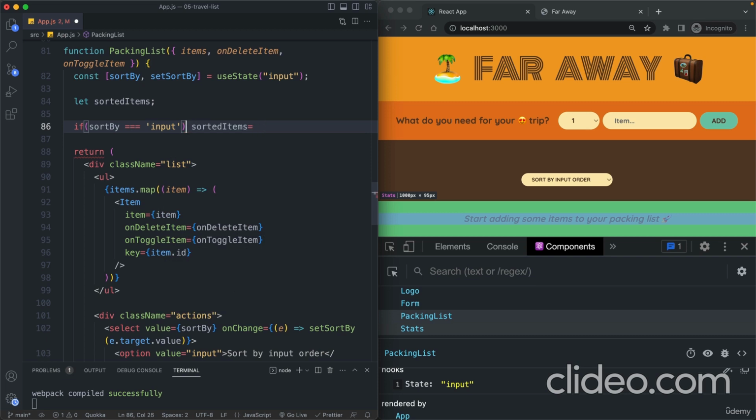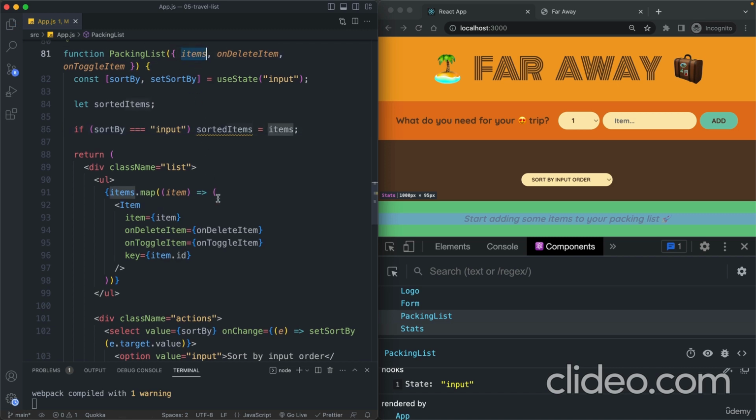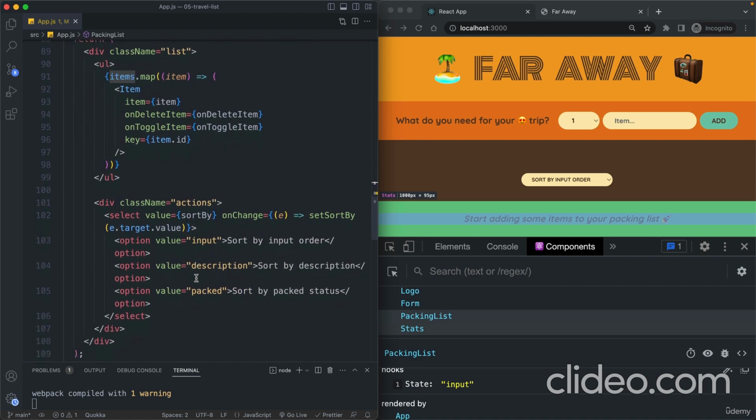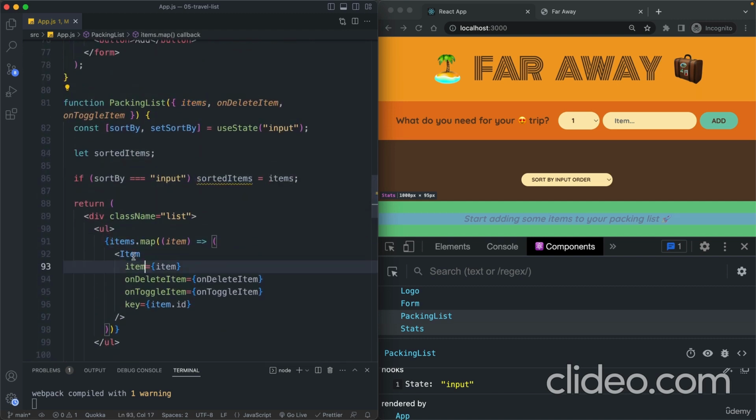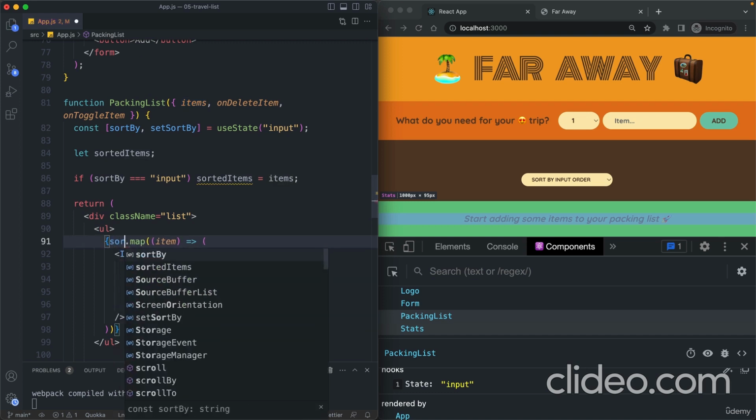So this is wrong here, of course. So again, in this case, the sortedItems are just equal to the items themselves. So the ones that we receive as a prop here. And so now, of course, in the end, we need to use these sortedItems. And that's right here. So from now on, instead of rendering the original items array, we will always render the sortedItems.